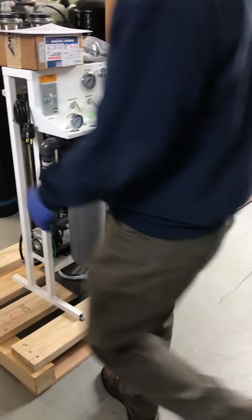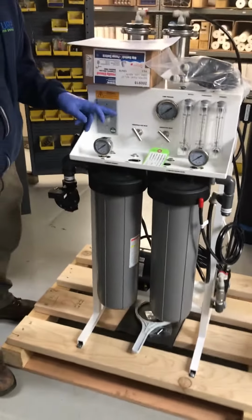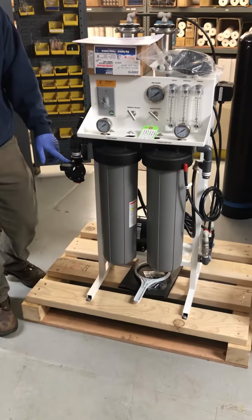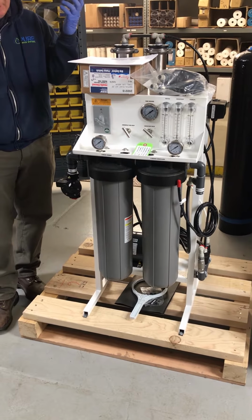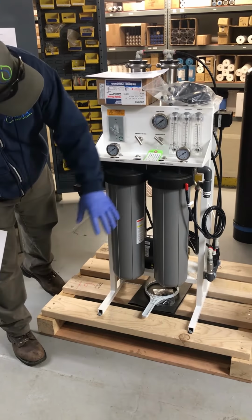You're going to want to power this thing down. Get your on-off switch right here. That'll easily shut the unit down. That's going to shut the solenoid off. Even if the unit's running, the solenoid will shut off. And then you'll probably want to shut off the incoming water supply to it, just as a precaution in case the solenoid is leaking. Swap out your filters.